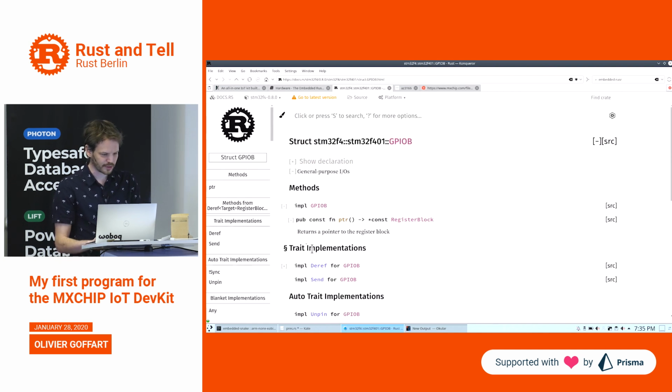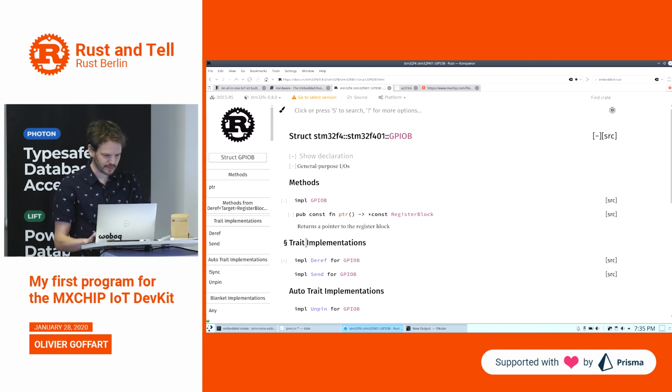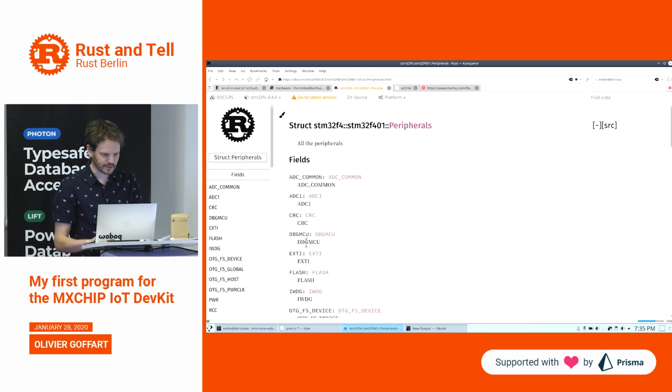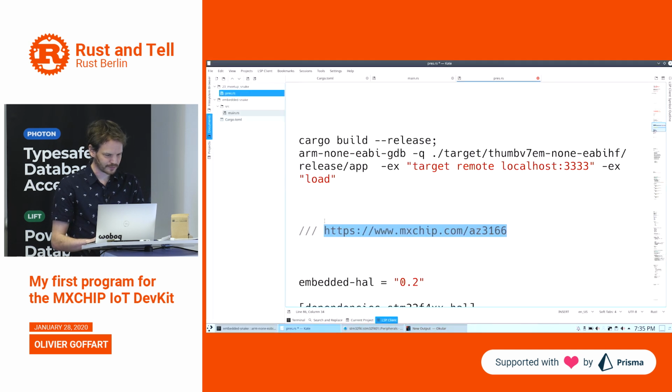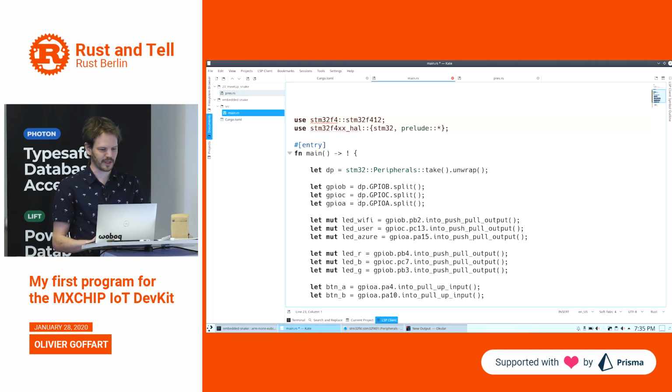I don't see it in the documentation. Am I on the latest version? Yes, it's the right one. It's not the latest, because the other one doesn't work. But let's go back to our main program.